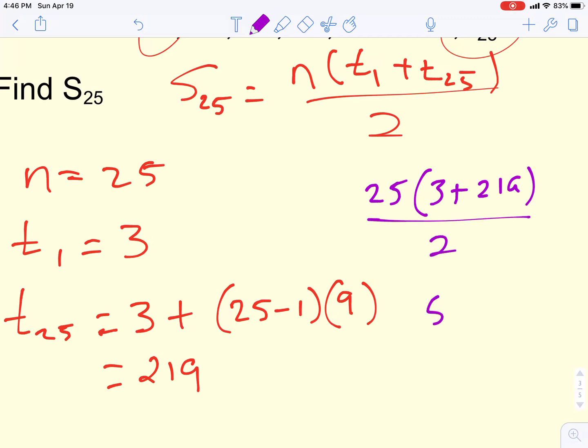Do the math, 2,775. If you don't believe me, okay, go through, find the 25 terms there are, add them all together. All right, that would be wasting your time. Go ahead, do it this way, right? Use that formula. That's why it's there.